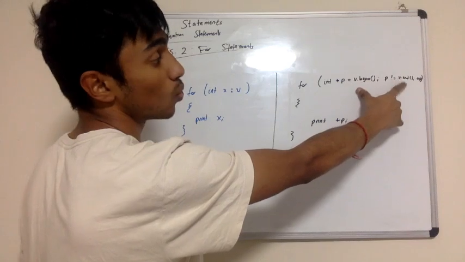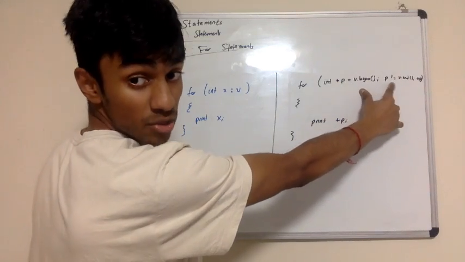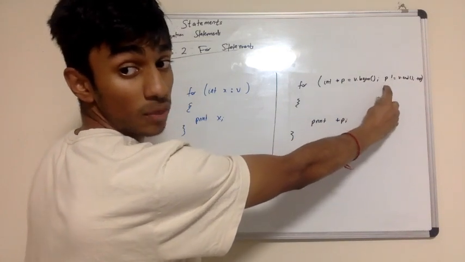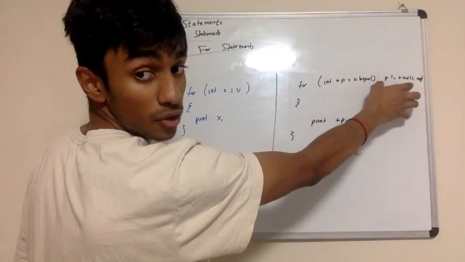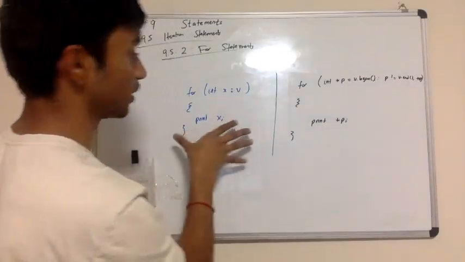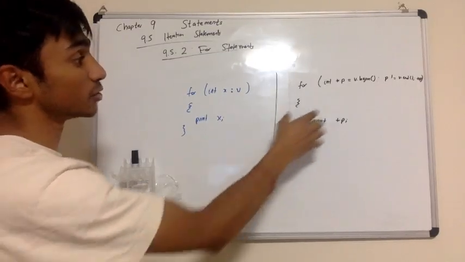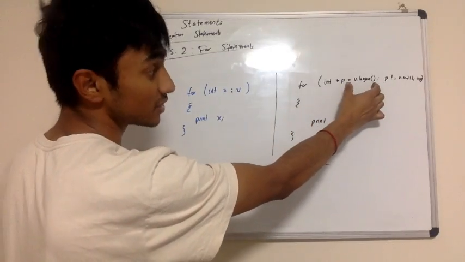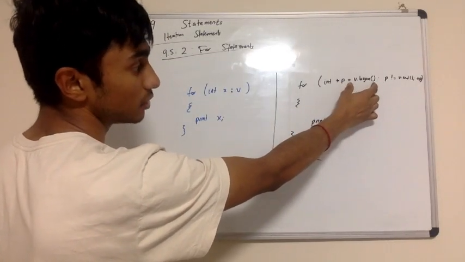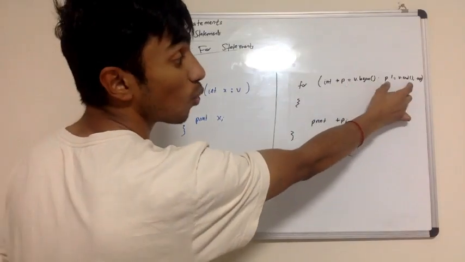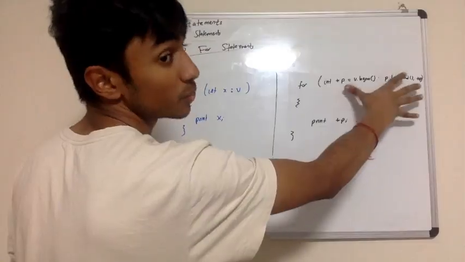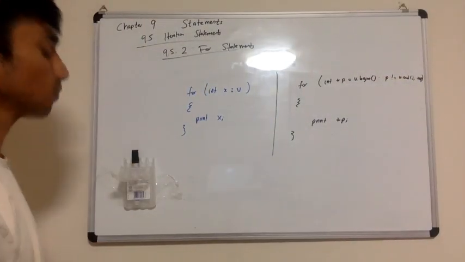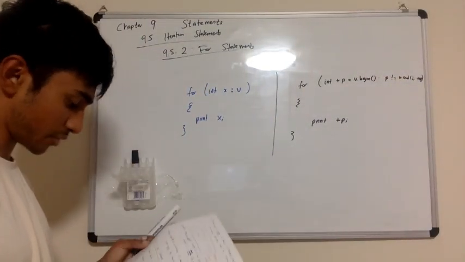And when that happens, this Boolean expression is now false, because while p is not that last address, we keep running. So when it does become that last address, this is now false, and we jump out, which is kind of like what we're doing here, right? So the initial condition is p starts at v dot begin, and while p has not reached that address, we run the loop and we increment p until we do reach that address, in which case we jump out. Okay, so that's the only thing.